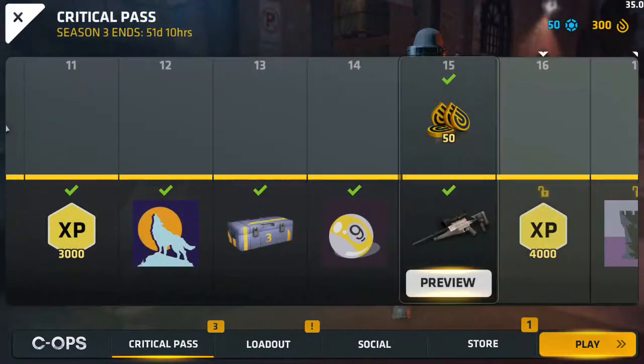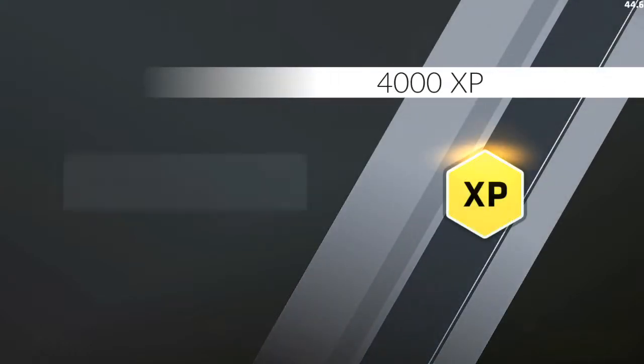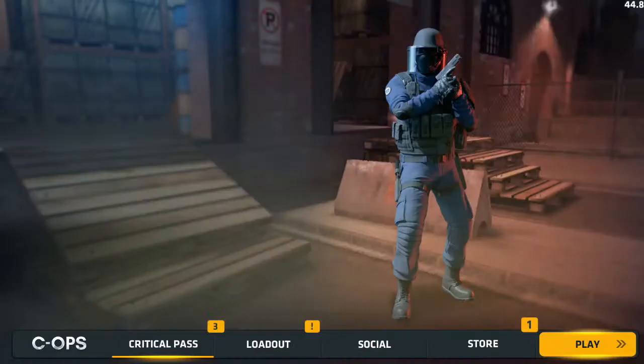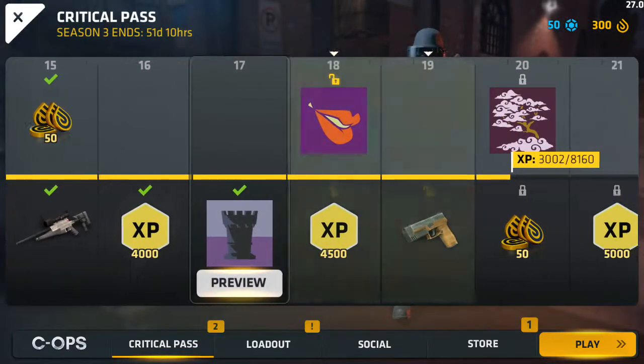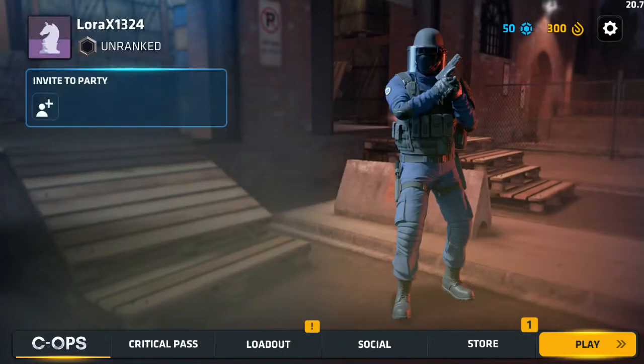I actually like that more than I like my... what's it called? Then I like my Aquamarine. I don't like my Aquamarine a lot at all. It isn't a good skin in my opinion. Rook, I like it. Deadly Kiss. Oh god. And 4,500 XP. I'm actually really close to level 20. In one day I finished a third of the critical pass. You know, that is good.